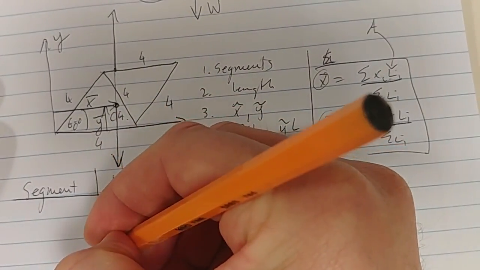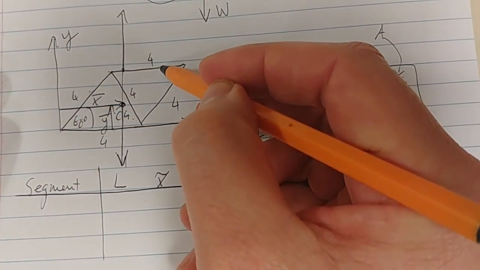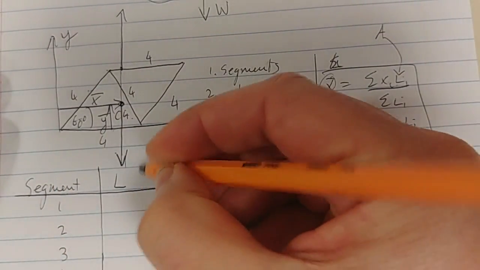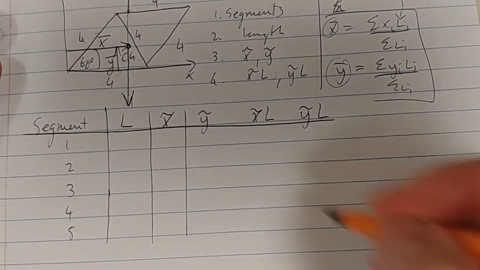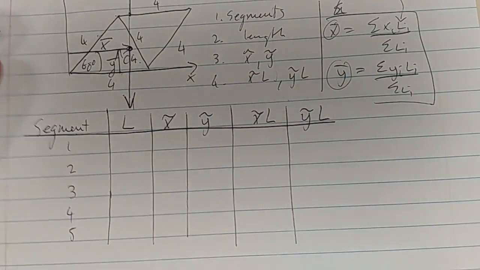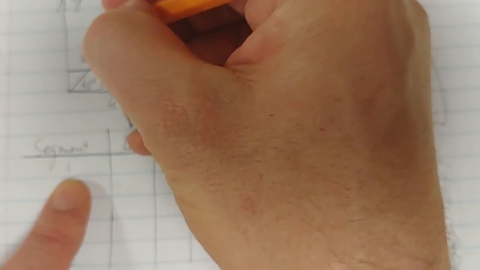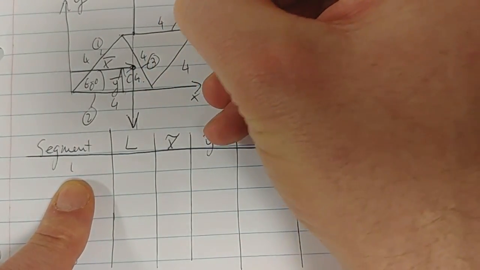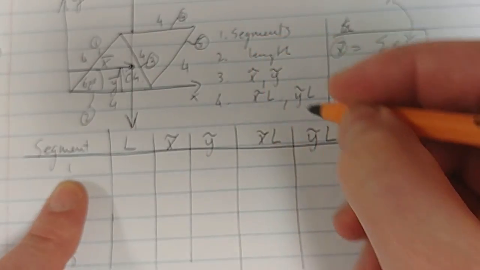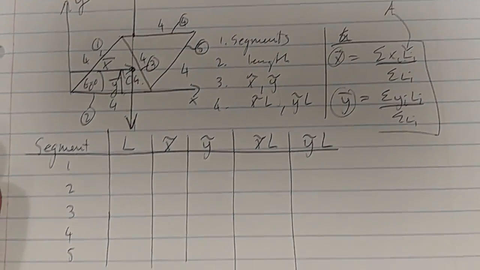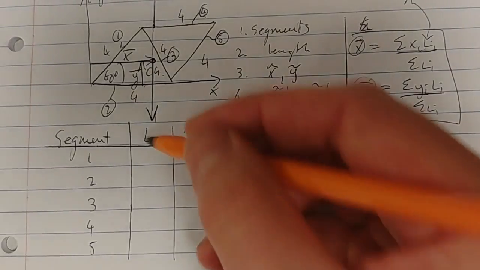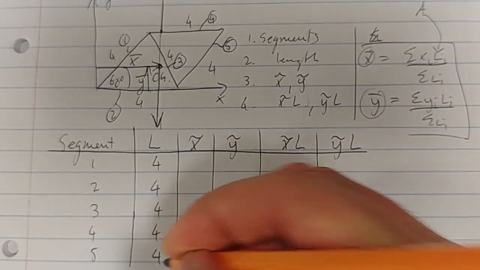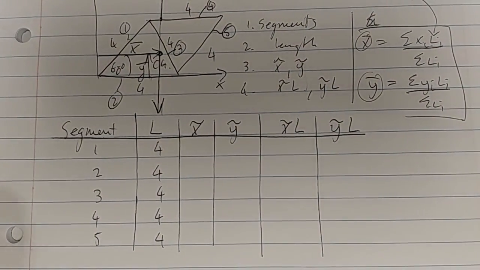Okay, and we can have 1, 2, 3, 4, 5 members. So we just set up our table like that. Okay, so let's call this 1. Let's call this element 2, that 3, that 4, and this one 5. Okay? So this takes just a little bit of thinking, but it's really not difficult. So we know that the length of each one is 4, so we can just put that in. Okay, 1 mark in the test. Not much thought involved with that.